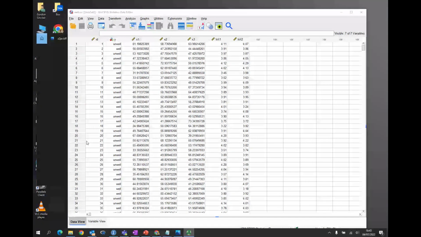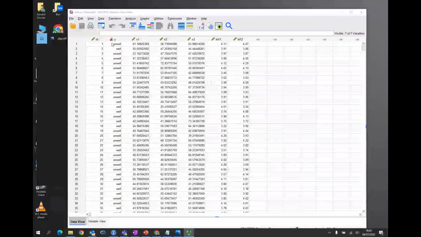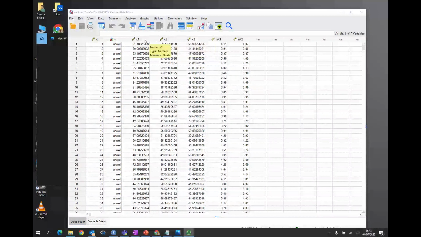Okay, so we will be investigating this data set for logistic regression. We've got an ID at one side, we've got the dependent variable, which is bivariant. We've also got three independent variables. Initially, we would like to test the assumptions, the three assumptions that we'll be testing, and we'll do those all individually.